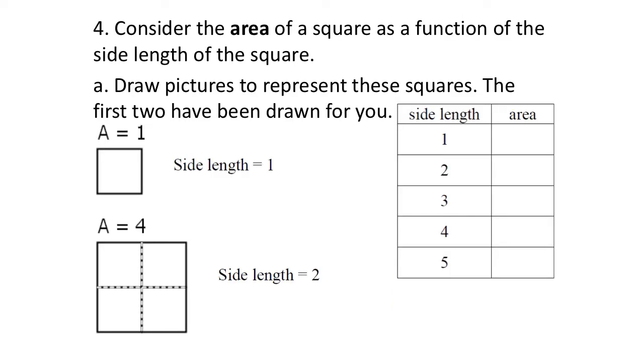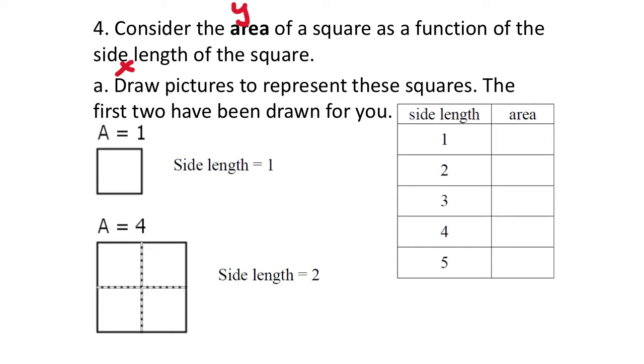All right, consider the area of a square as a function of the side length of a square. We need to go back a little bit because this is using this wording. The area is a function of the side length. So remember, it's always y is a function of the x. And the table kind of gave this to us anyways, but the area is a function of the side length. So that means side length is x, which is independent, and area is the y's, which are dependent. Dependent is a function of independent.